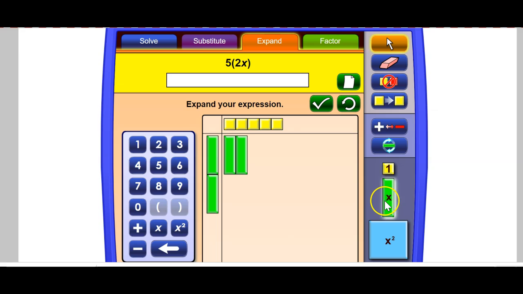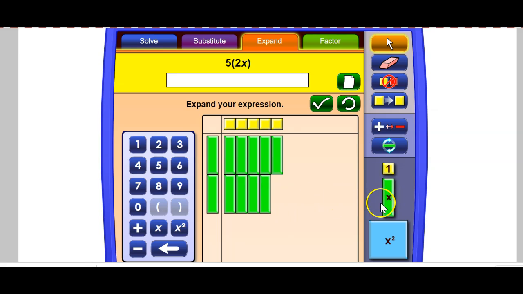So I'm going to drag these in, one for each yellow one, because this is 1 times this x gives you this x. And so dragging it all the way across, this answer right here would represent 5 times just 1x. But now I've got to do it for the bottom row, because you've got an x down there you're multiplying it by. And so now all these match up, and I can count. This right here is my answer. 5 times 2x should give me 10 x's, and if I count all these x's up in the middle, I do get 10x. So check it, and there you go.